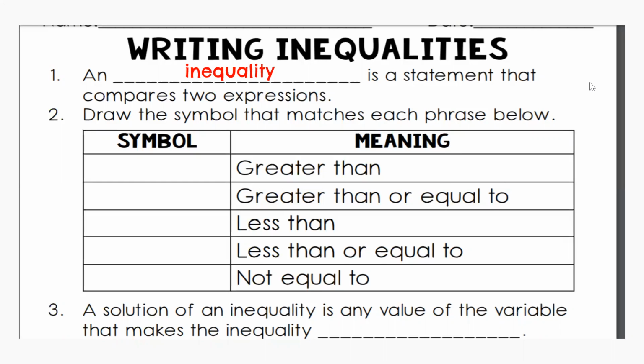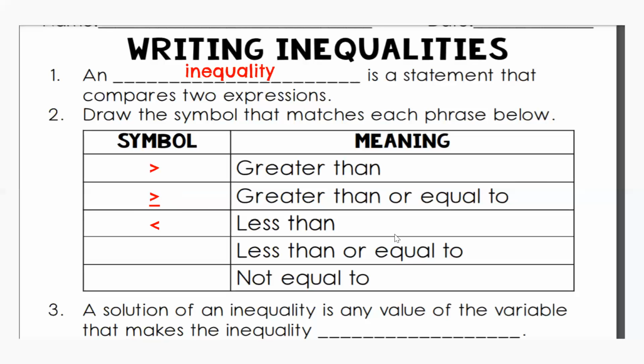I'm going to go through the symbols that we use in inequalities. The first one is greater than. The symbol here would mean that the number on the left of the symbol is larger. So 20 is greater than 5. One you're going to start seeing a lot now is going to be greater than or equal to. We use greater than or equal to when we're looking at inequalities when we don't know what the value of the variable is, but we think it could be equal to that number. I'll show you an example after this. But to make that symbol, you write the greater than sign, and then you underline it.